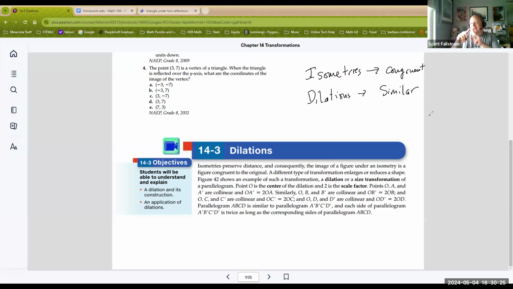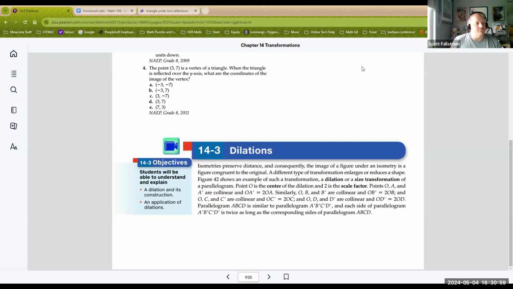Okay, so what we're going to have is the idea of stretching something out by a scale factor. And that scale factor is very similar to the relationship with similar triangles, which we called a scale factor as well. So no difference there. We're just going to say, how do I scale it up? So if I scale it up by a factor of 2, everything will be twice as big. Angles won't be, though. Angles will remain the same. And this is a way that you could take a rectangle and make the side lengths twice as big, and you could measure the areas and make a nice connection there.